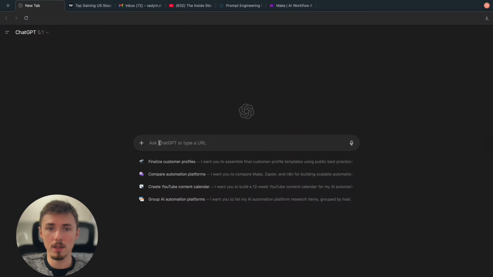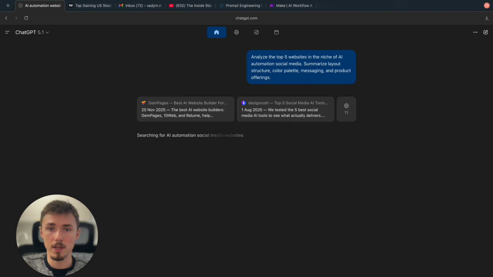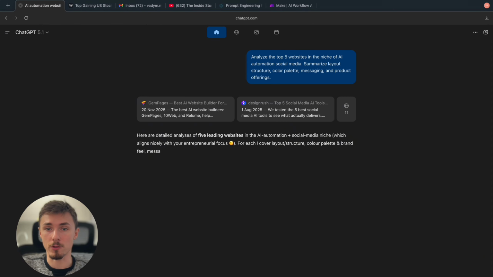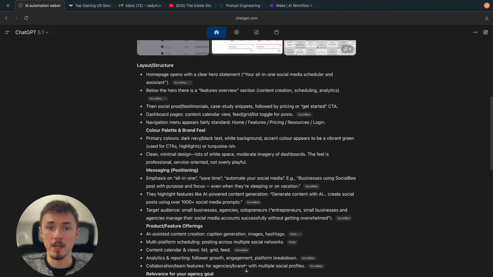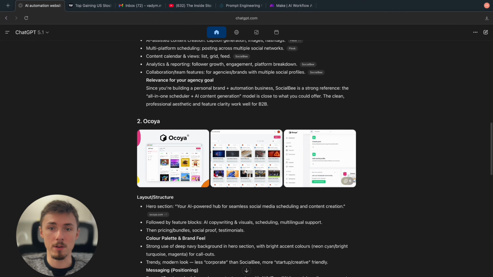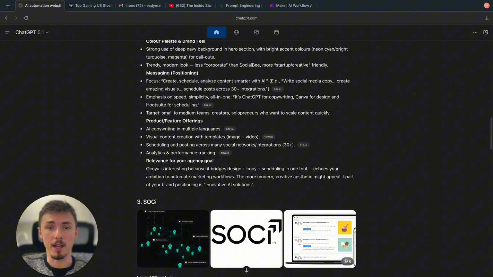Imagine you want to improve your website. Normally you would open many competitors' pages, compare design, read their messages, and try to understand what makes them work. It takes time and it's easy to miss important details. With Atlas, this whole process becomes effortless. You point at your niche and it scans multiple websites in seconds. It finds common design patterns, structures, offers, and messaging style, then turns everything into a clear summary. Instead of guessing what works, you get straightforward insights that show you how to position your project correctly and confidently.